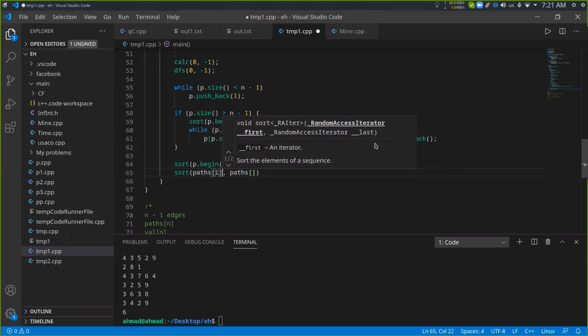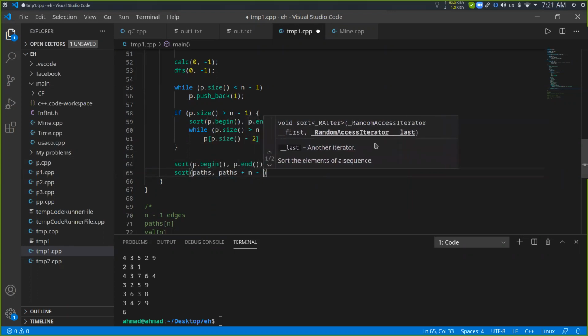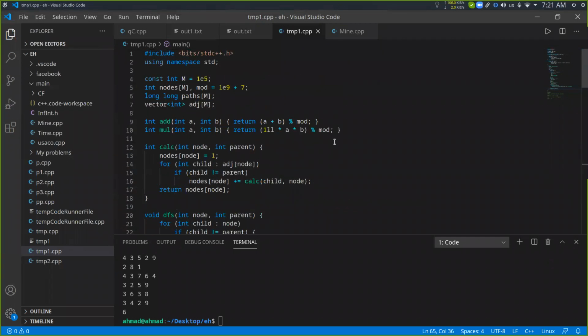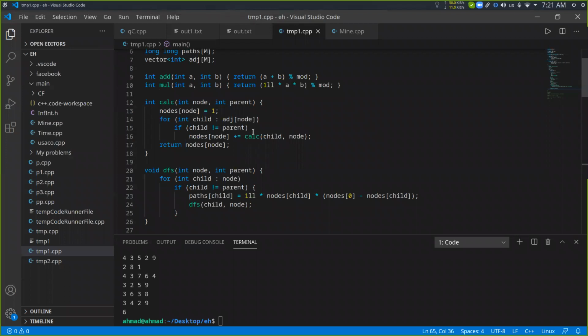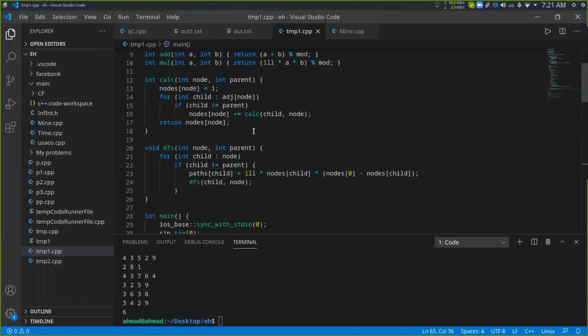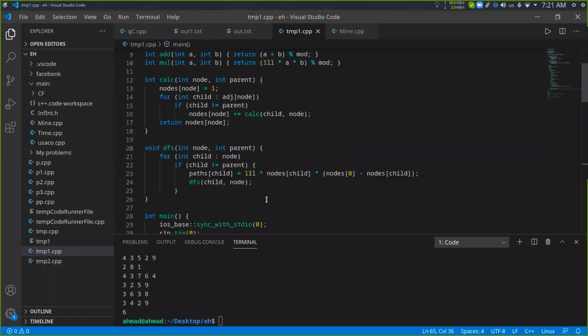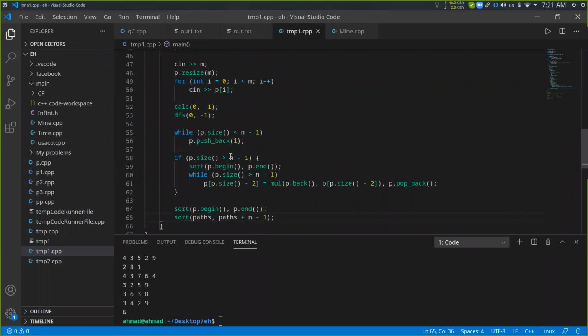Paths. And then paths plus n minus 1. So paths will start from 1 to until 0.